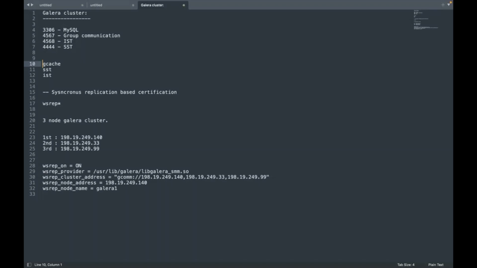In this case, all the write sets processed by the server will be kept available in the Gcache. In case one of my nodes is down, I am sorry, 1 minute, 1 second.